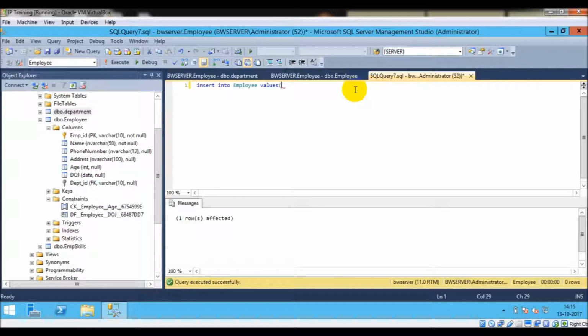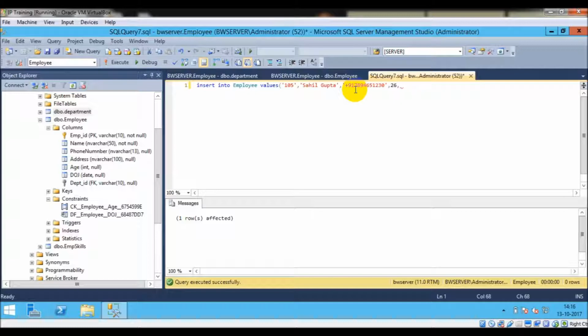Let's try to add another value like 105, and then I want to use the name as Sahil Gupta, and then I'll use a phone number, and then I want to use null in address, and then I'll say 26.